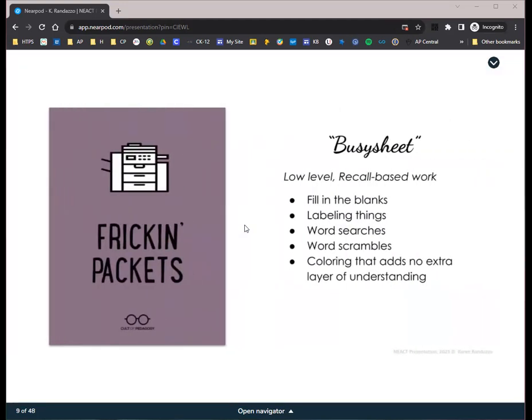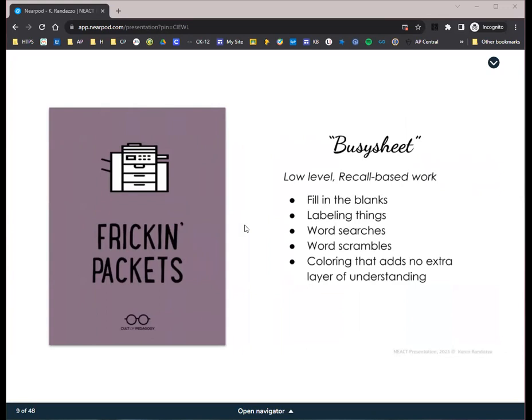that was written by Jennifer Gonzalez. I follow Jennifer Gonzalez. I believe she's a former English teacher, and now she educates teachers, and she really differentiates between the busy sheet and the power sheet. So in the case of this student in the video, more than likely he was realizing, okay, she's giving us busy sheets, packets, right?